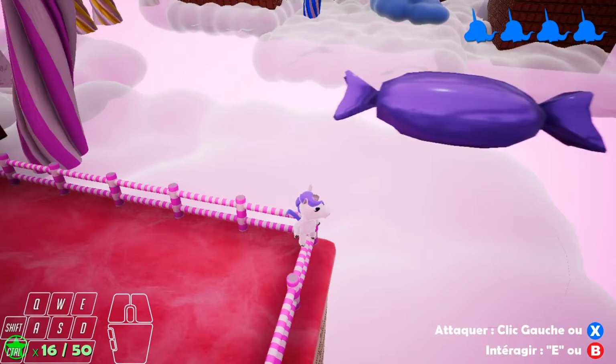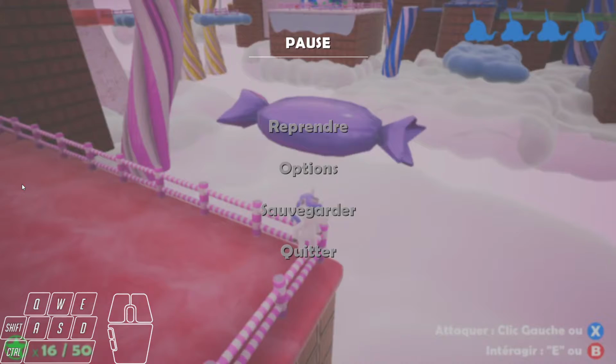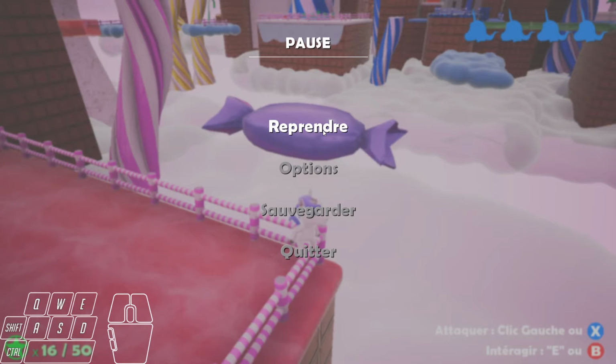Now, once you're on this fence, I want to say the candy is going to be around right here. Maybe a little bit later. It is still possible if it's a little bit later. I'll actually show you if it's a little bit later. So say it's right here. We're going to spin jump onto this candy and then make it to this cloud over here. A tip of mine to you is that this purple candy is moving this way.